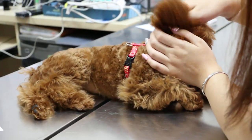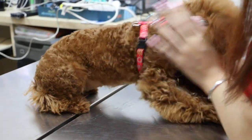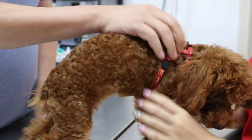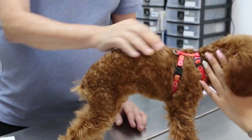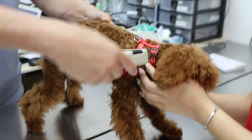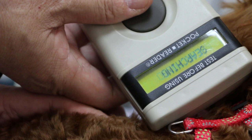Okay, so deworming done, right? Yeah, deworming done. Tablet, is it? Okay, yes, tablet. So the best is to rub the skin, so that there won't be any lumps, just in case. Microchip done, right? Yeah, microchip done. Done by the seller. Yeah. So let's have a quick check on the microchip. See here. In Singapore, all the dogs must be microchipped because the government wanted the licensing.